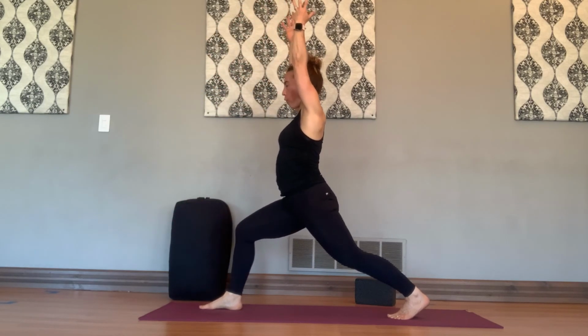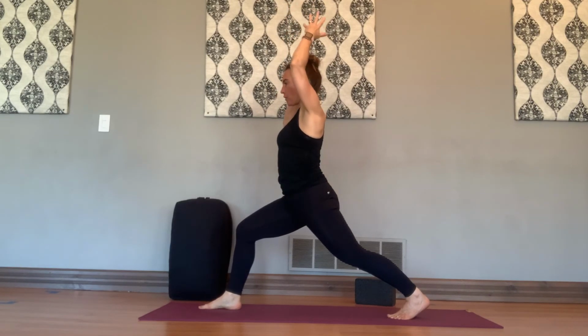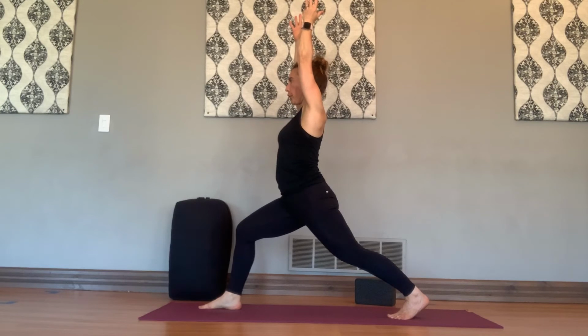You're facing forward, top of the mat. The right kneecap and toes are pointing exactly forward. The back leg is strong. Squeeze the left glute, firm the low belly, and then try to extend the crown of your head and fingertips straight to the sky. Find one point of focus forward, helping you to balance. Make sure you're breathing. Now from here, we're going to open up to warrior two.